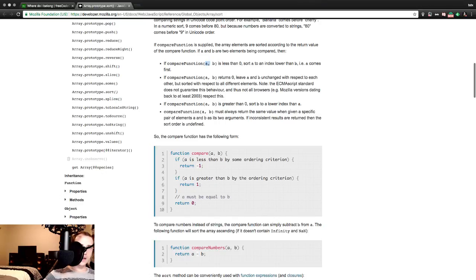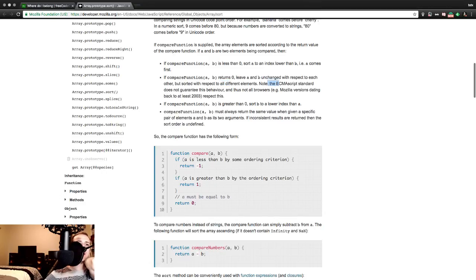If A, B is less than 0, the lower index comes first. Compare function A minus B: 1 minus 3 would return -2. Gotcha, that makes sense. If compare function A, B returns 0, leave A and B unchanged with respect to each other, but sorted with respect to all different elements.